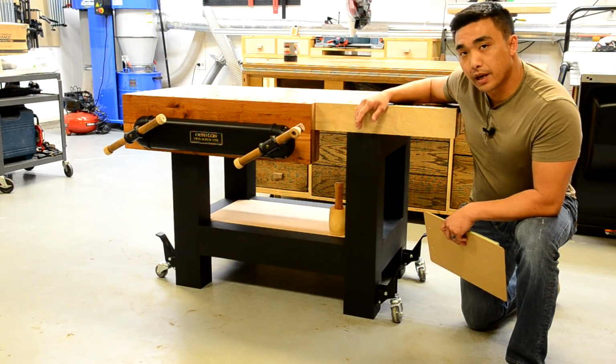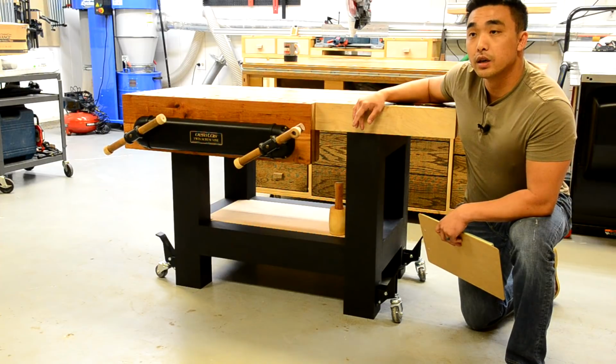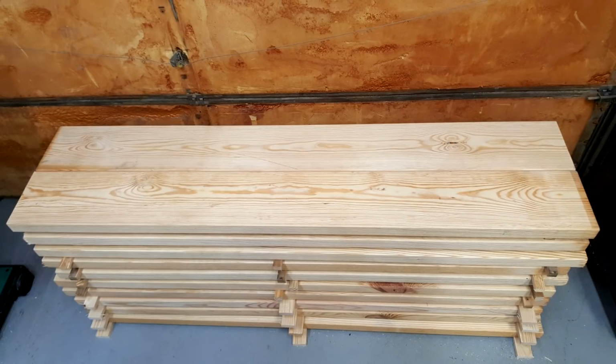The base for my workbench is constructed of number 1 Southern Yellow Pine. Now, number 1 stands for the fact that it's the best quality Southern Yellow Pine that you could probably find, with the fewest knots and the fewest voids.